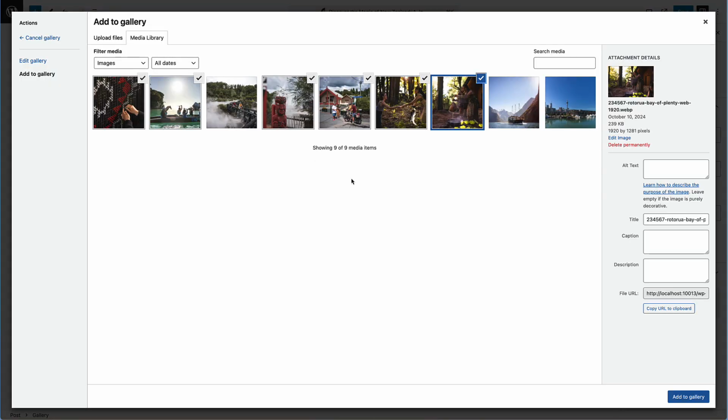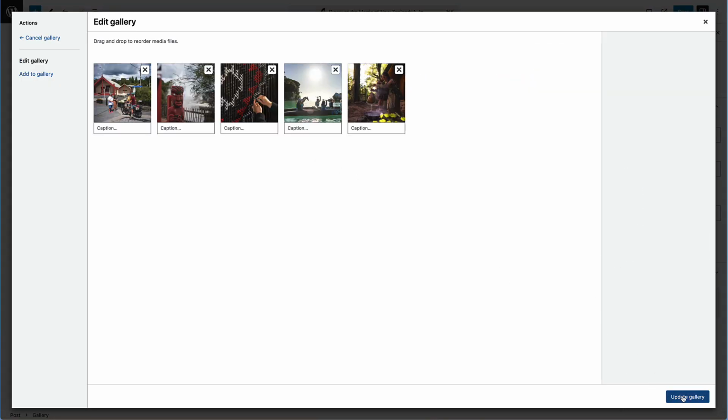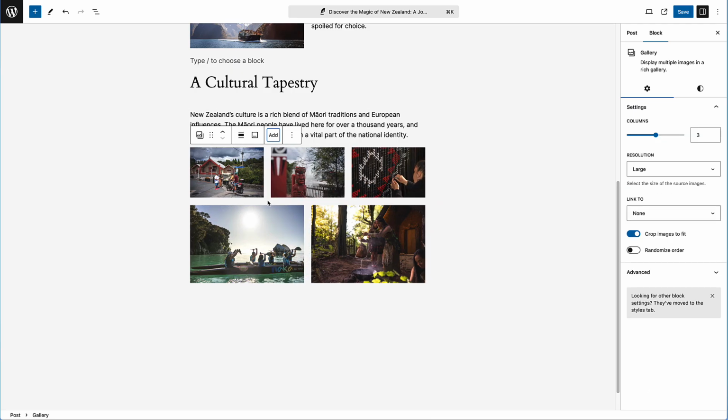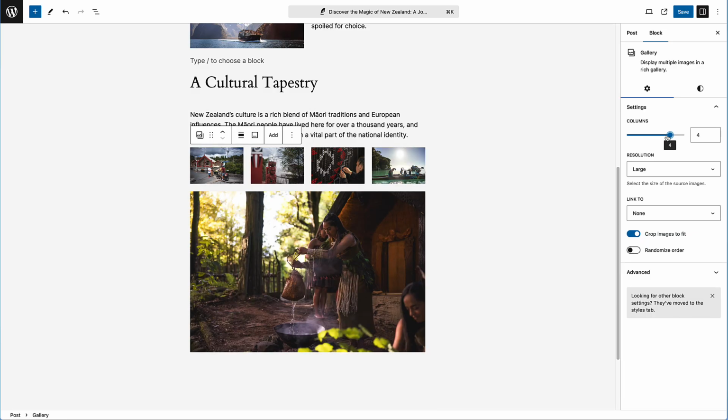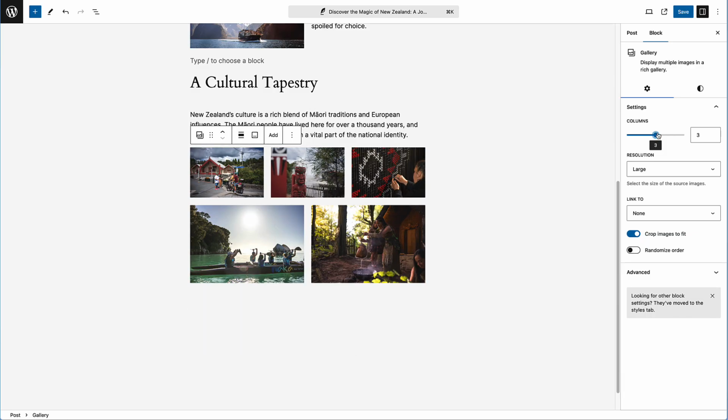Open media library. Add to gallery. Update. Gutenberg blocks will create nice montages for you. You've still got a little bit of extra control over here. I can put that into 2 columns if I want. I could put it into 4 columns if I want. I think it looked quite nice at 3.